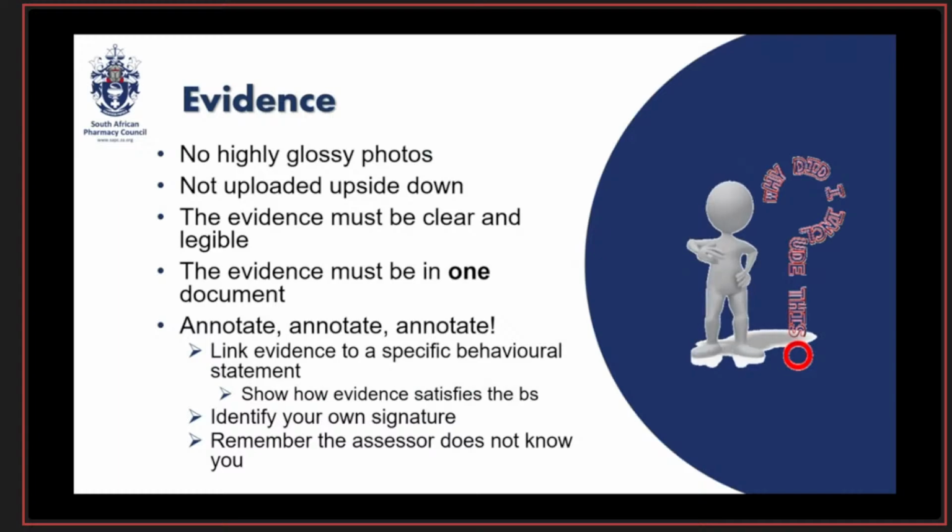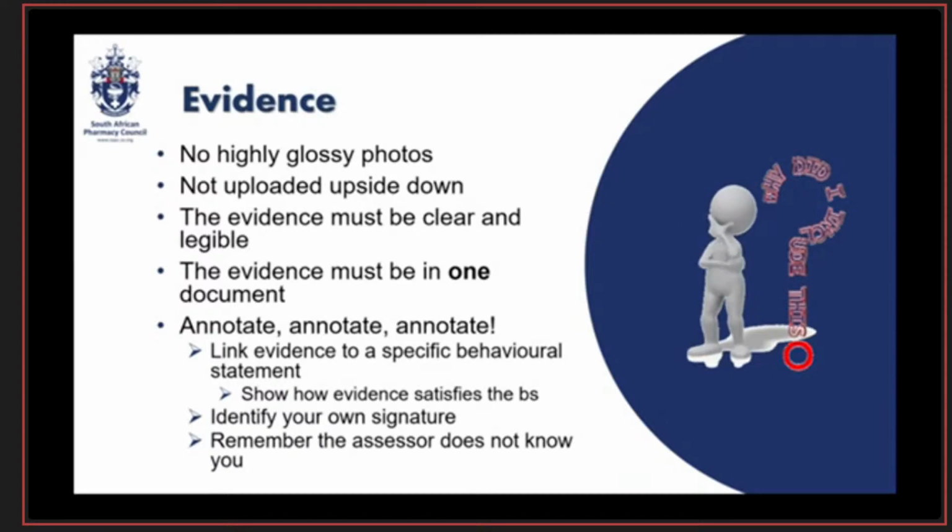It's very difficult to follow your story and to see exactly what the storyline is and what you did as an intern if it's in 5 or 6 documents and the annotations are all over the place and it's not in a particular order. So please, one PDF document with all the evidence presented in a logical way to tell your story. Very important, as you've seen, the evidence only has meaning if it's annotated, if it's justified, and if it's linked to a behavioral statement.